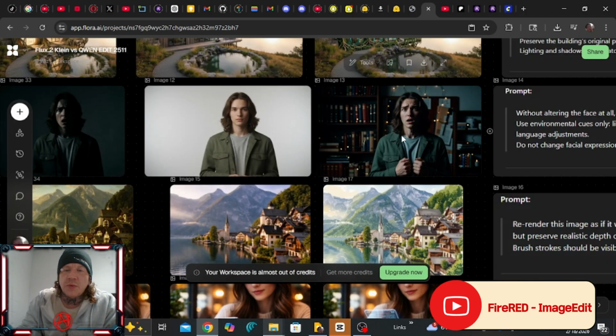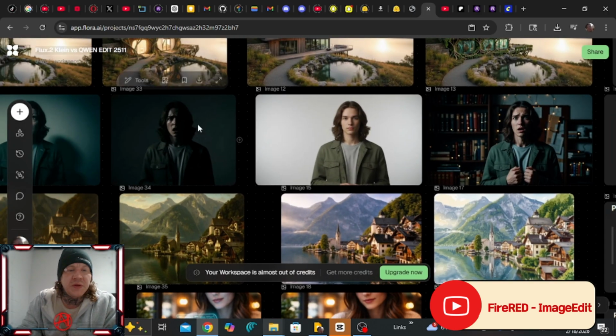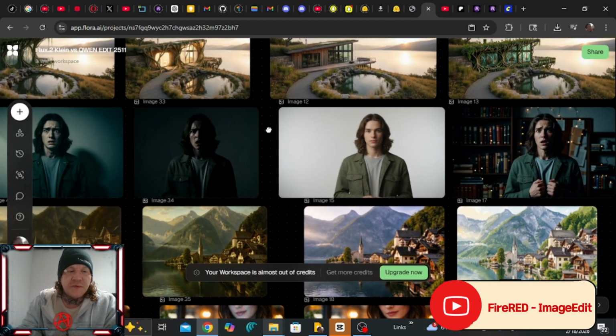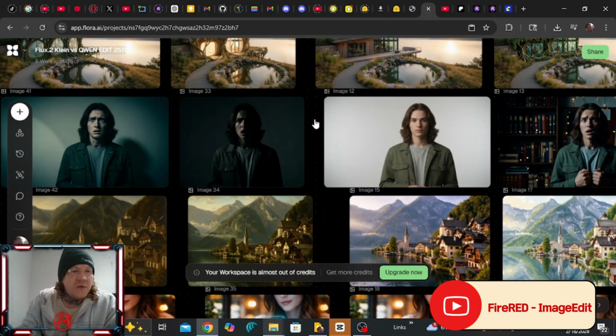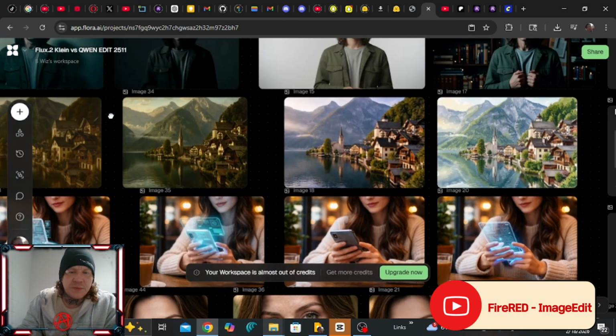On the right, we have the Qwen. Once again, on the left, we have Qwen, and then further left, we have FireRed. And once again, I'm going to have to go with FireRed, seeing as it did keep his structure, like his body, the same. It changed the lighting quite a bit, but it did give him that scared face. So yeah, let's jump down to the next one.